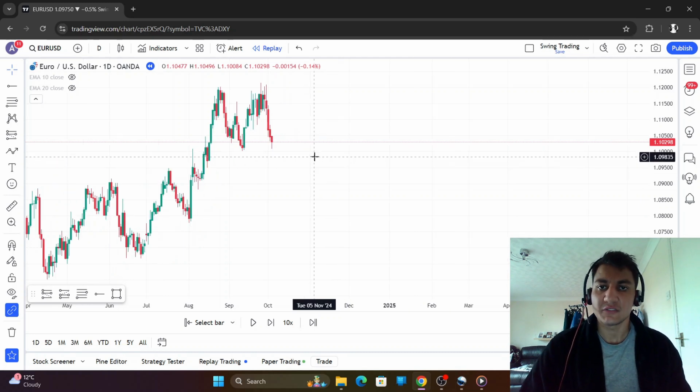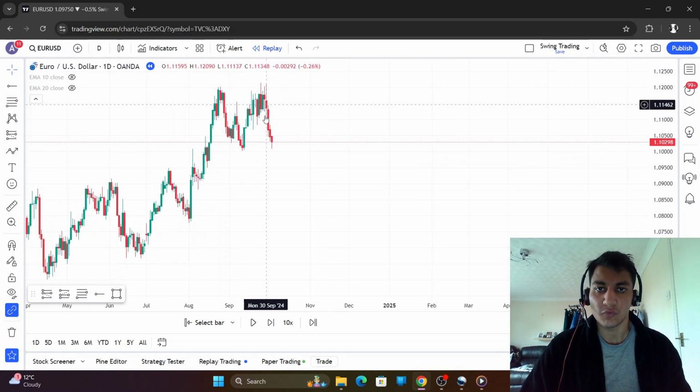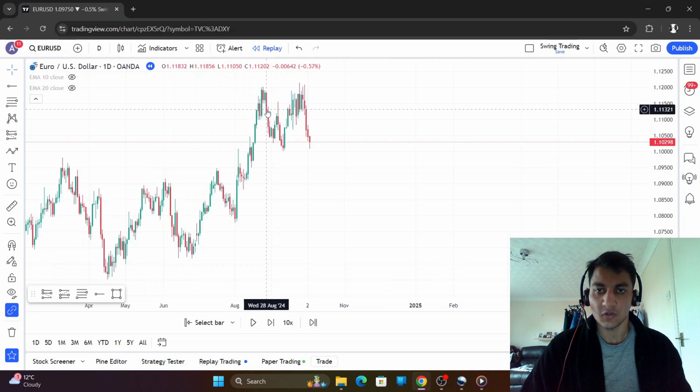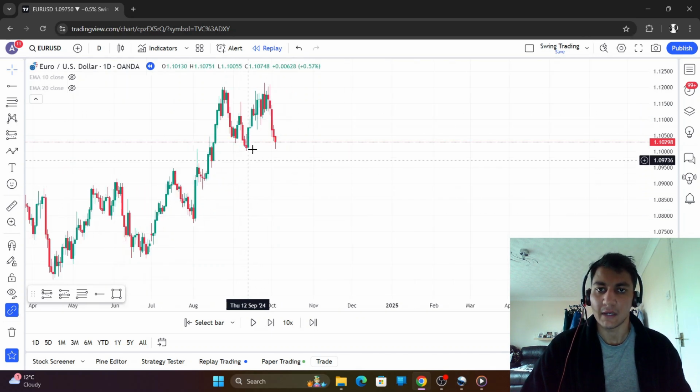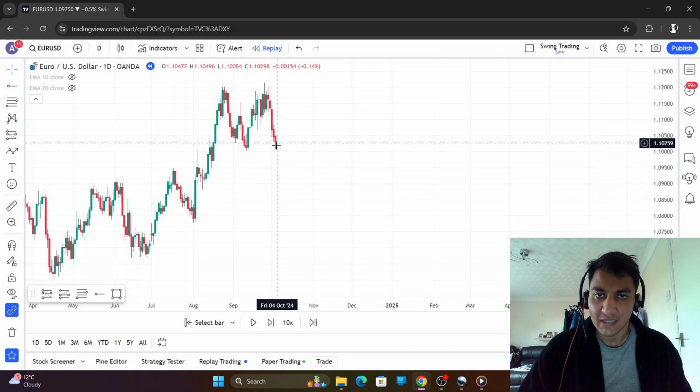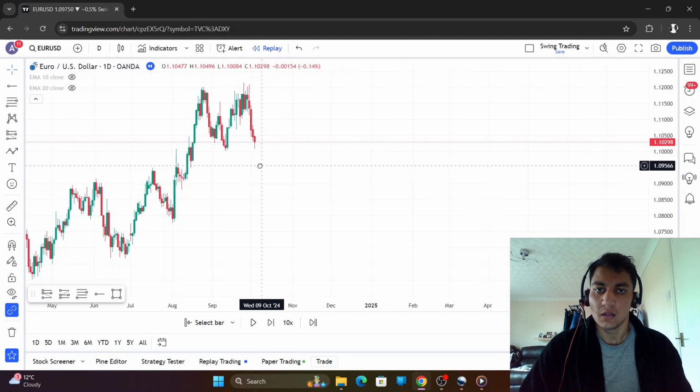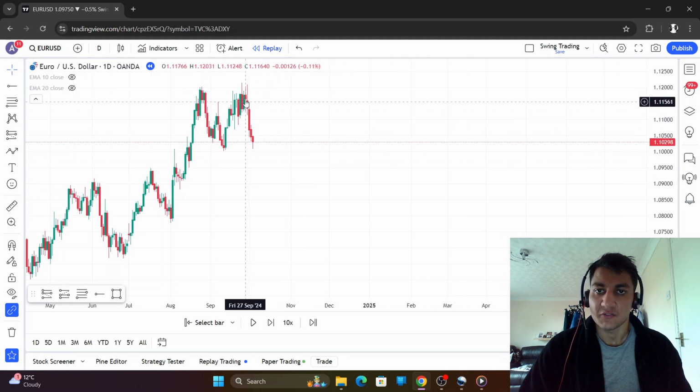When you're on the daily chart, you want to prioritize the most recent price action. You're not a swing trader. You're not trading this bit. You're not trading this fair value gap. You want to look at the current candlestick, the current day, and predict where price is more likely to go based on the most recent price action that we had. Are we more likely to take out this low or maybe go into this fair value gap?